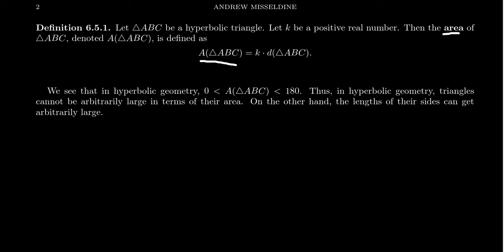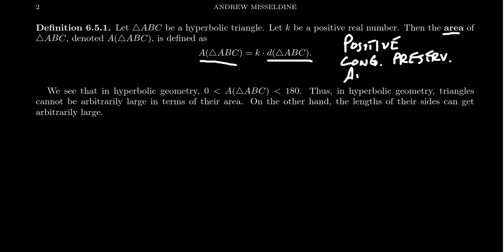The area of a hyperbolic triangle is just going to be its defect. Because after all, area functions have to be positive, and we've seen that the defect of a hyperbolic triangle is always positive because the angle sum is strictly less than 180 degrees. We see that area functions have to be congruence preserving. Remember, that means that congruent triangles have to have equal areas. Well, congruent triangles will have the same angle measures, and therefore their defects are the same. So defect is congruence preserving.